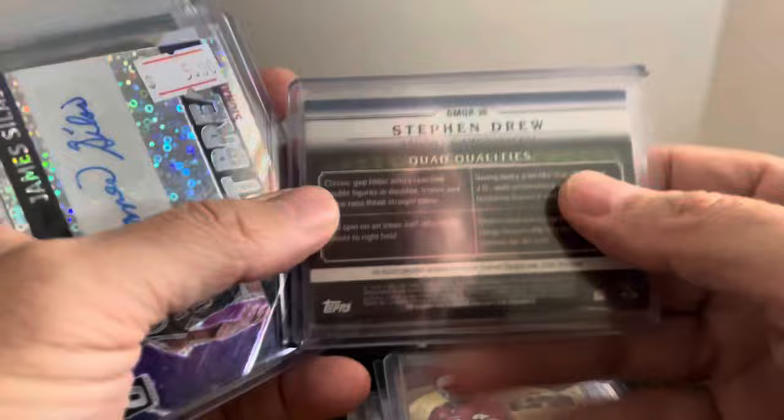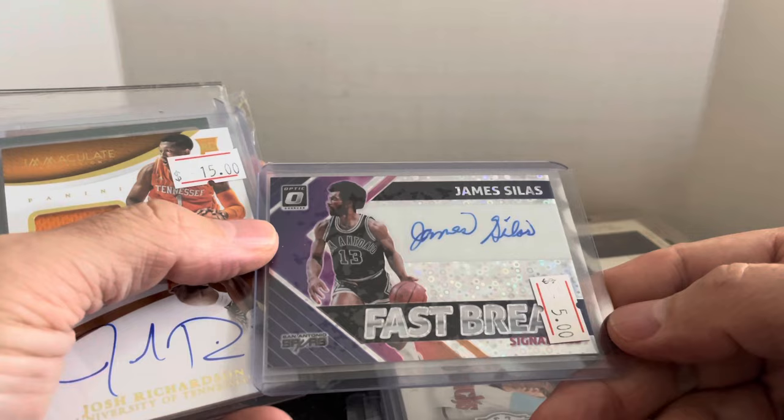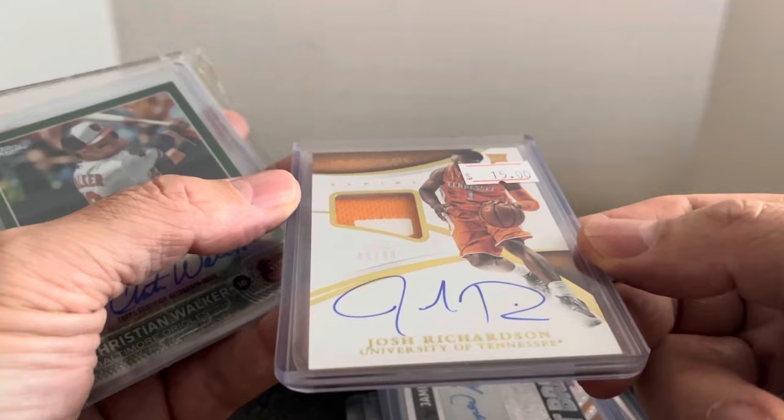So yeah, again, I'll pay $3 for a card like this, and I'll put it out for $10, and it will sell here locally because it'll be a local D-backs fan that'll want that one, especially with that nice color swatch there. Autograph with James Silas from Fast Break. This one I just got because it was there. Immaculate Patch Auto, numbered out of just 99, of Josh Richardson.